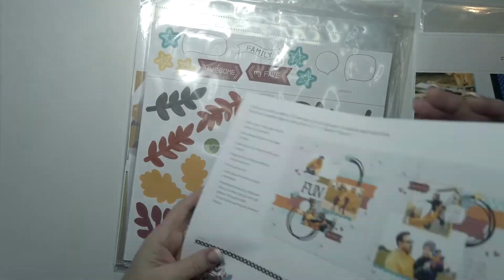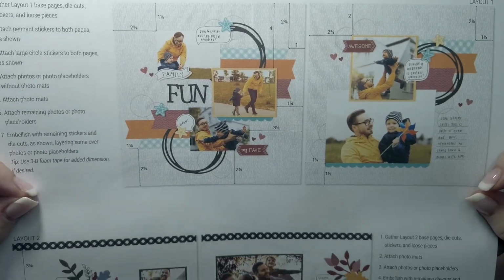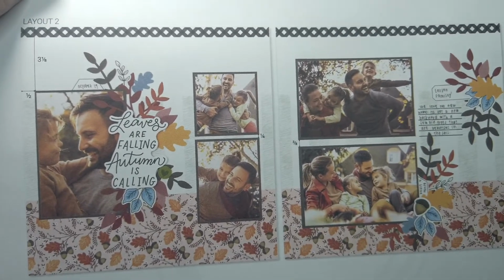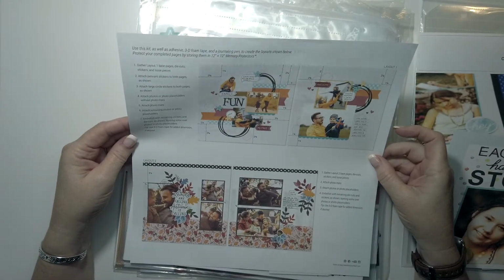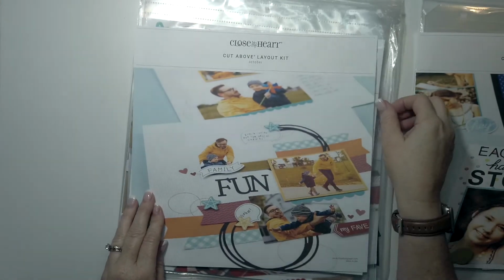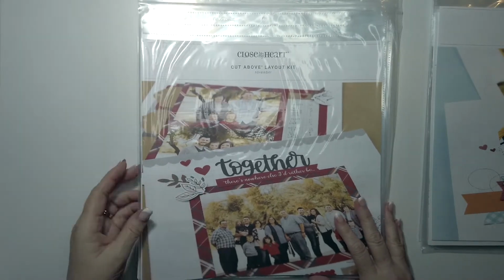That's September. We'll take a quick look at October. And I like the colors, I can tell you that. So there's the first 2-page layout. Let you have a look at that. And then that's the second 2-page layout. Let me pull that down a little bit. Really like these colors. These are really fun. So that is October.